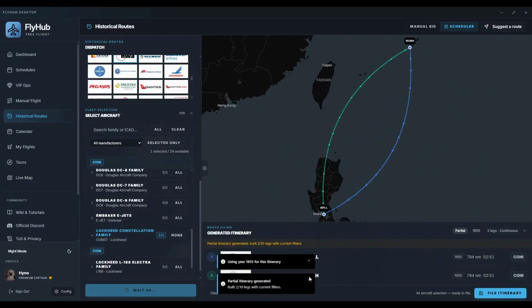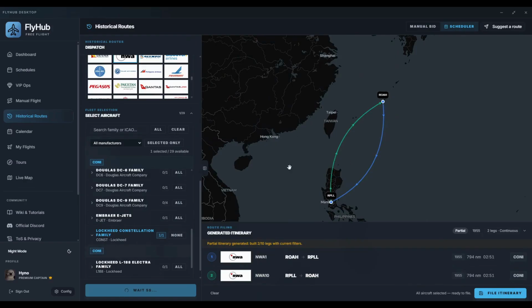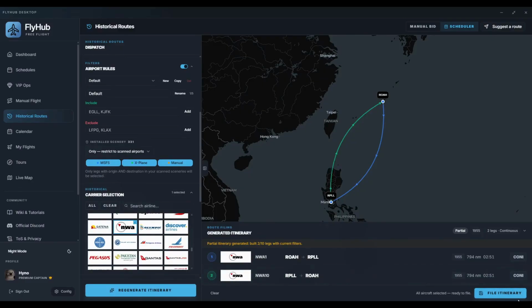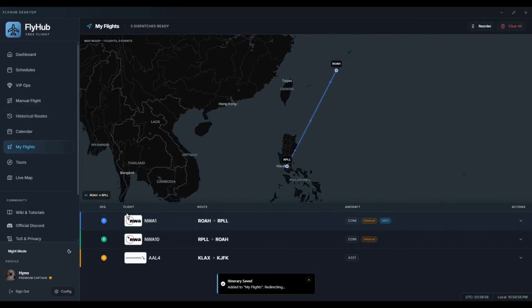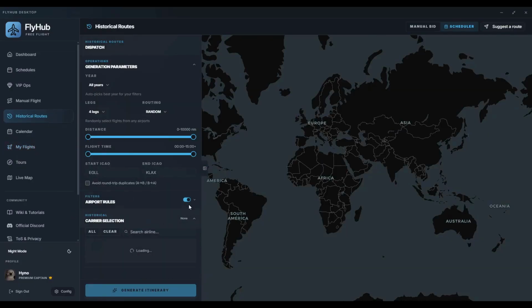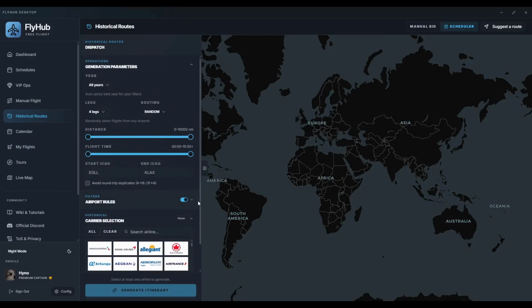Once the itinerary looks good, choose aircraft for any leg that requires it, then save it to My Flights. Historical bookings will be marked as historical in My Flights and in your logbook. So in short, use Schedule Scheduler for current airline itineraries. Use Historical Scheduler for older, retired, or era-specific itineraries. Pick your year, airline version, legs, routing type, airports, aircraft, and filters. Then generate, review, choose aircraft if needed, and save to My Flights.